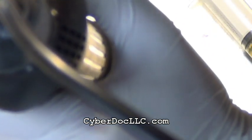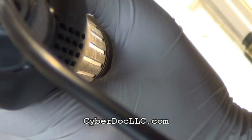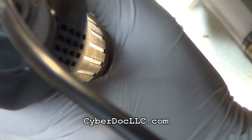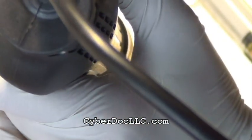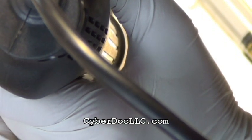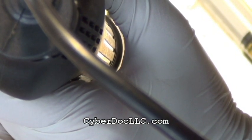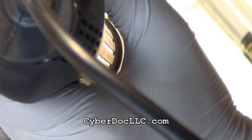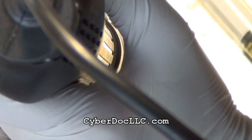So once you put down the component, I apologize for the angle of the camera, it's pretty much blocking it. You put the components onto a proximal location, you already have some low melting alloy, some quick alloy, CyberDoc alloy that's already on the board. Now you just heat up the component with flux, the new component, the new backlight coil and IC. And it will adhere to the alloy.